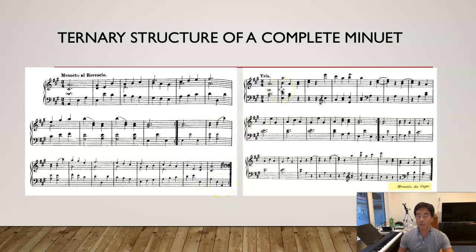Then you go to the trio, the second section, and this is like a giant B, right? You play this, you repeat that. You play this, you repeat this section. Then you go back to the top of the minuet. You play the repeat of the big first minuet section, usually without the repeats. So that's the normal structure of a minuet. It's also oftentimes the structure of other kinds of dances. But as you can see, contained within the giant ternary form of the minuet are smaller binary and ternary forms.